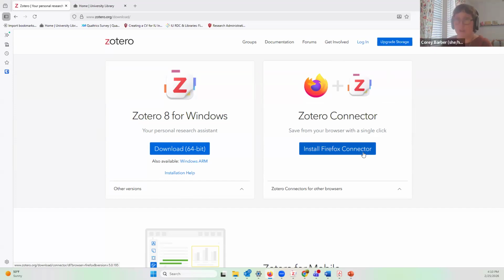If you use multiple browsers, like I use both Firefox and Chrome, I have the extension on both of those browsers, so that no matter which one I have open or seems to be working better for me that day or for that article, because sometimes browsers are weird, I have that backup of two different browser extensions. So I can add all of my references easily no matter what I'm on.